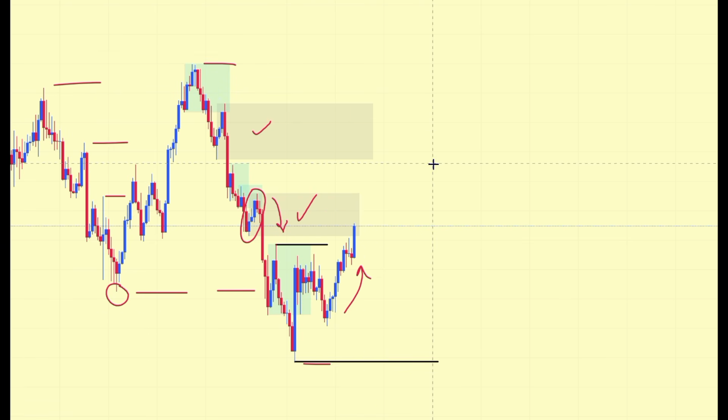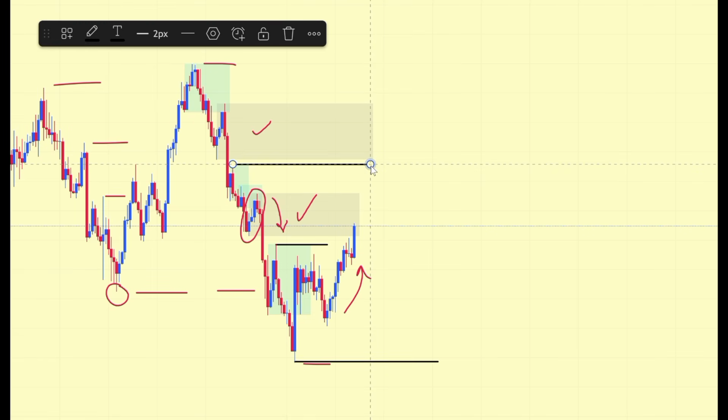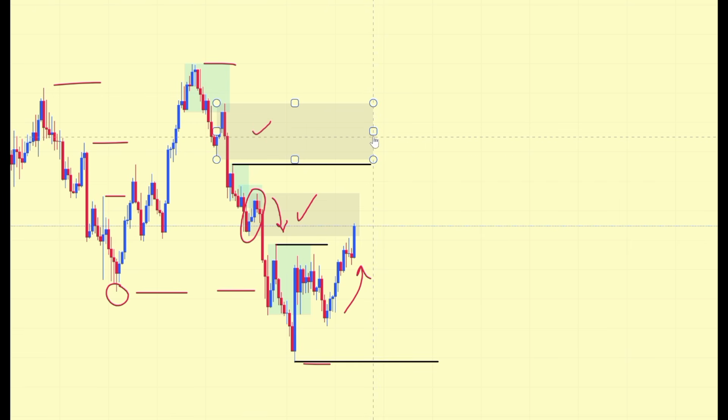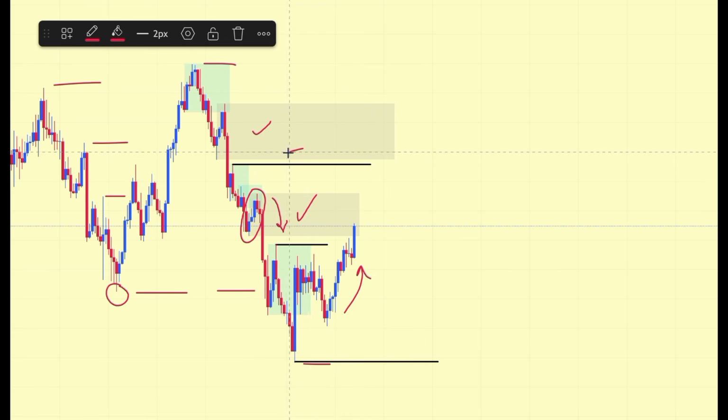This one is our extreme order flow. In this case, the order flows are present, so this means that the engineering liquidity is this one here, because this one is the valid pullback high right before the extreme order flow. And like I said, the engineering liquidity is the liquidity resting above this high of this valid pullback right before our extreme order flow, as in this case the order flows are present.